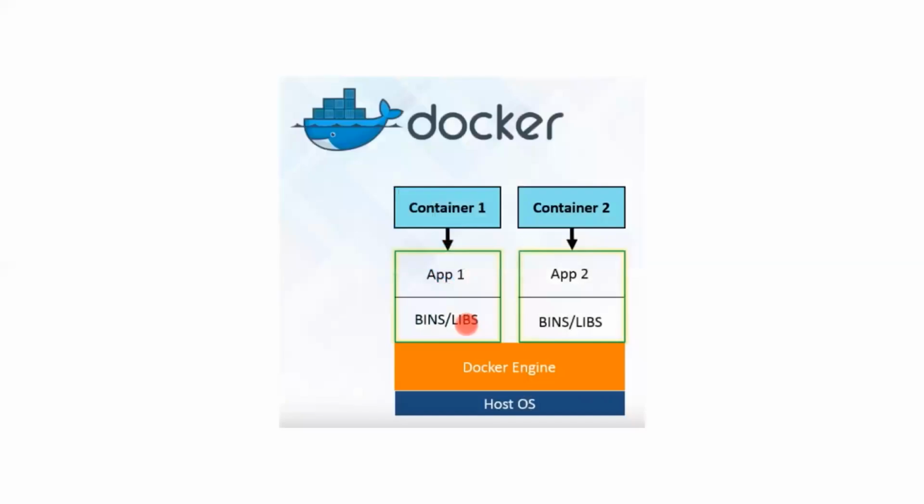Now this is the architecture of Docker. This is the container of your image, and the second one is another container for the same image. What is the relation between these two? As I told you in object-oriented terms, the image is a class, and a container is an object of your image. You can run that image to create as many Docker containers as you want.